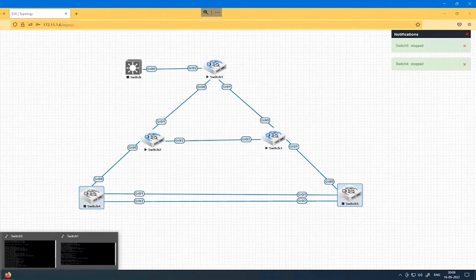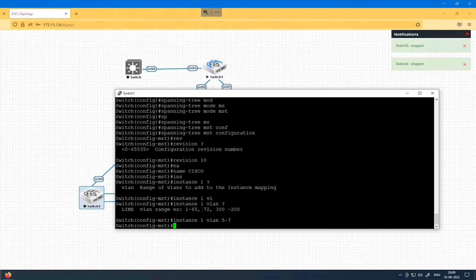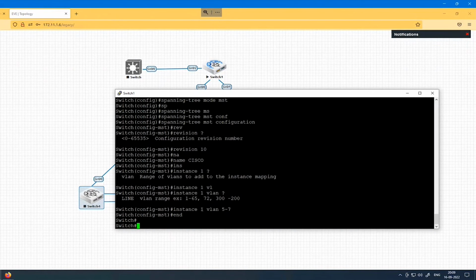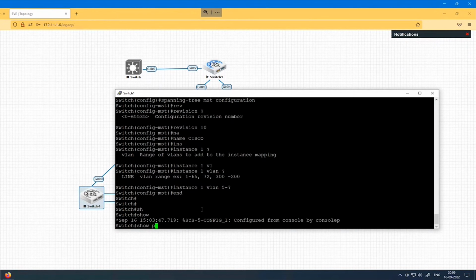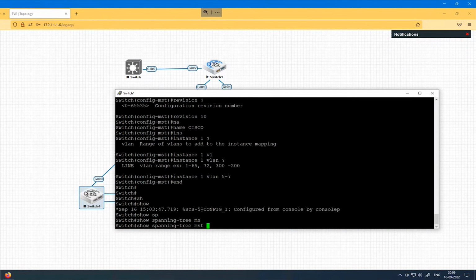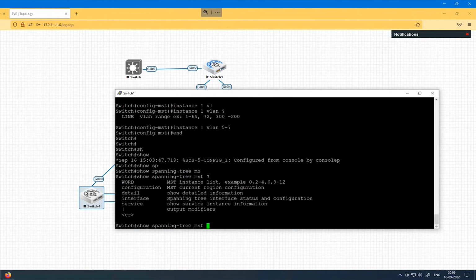So I'll go to switch number 1. I'm going to say end, show spanning tree MST. And now if I put a question mark here, then it is asking me about few things. It is asking me for the instance list, which can be 0, can be something else.